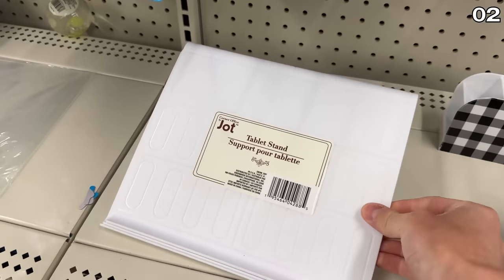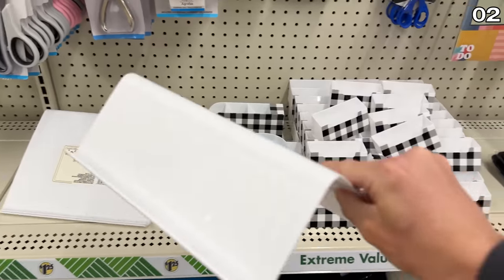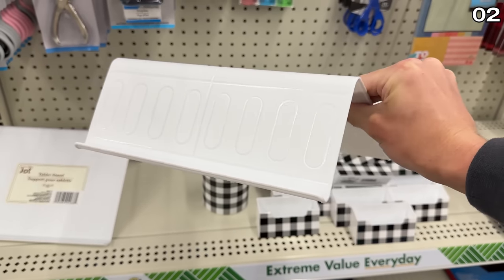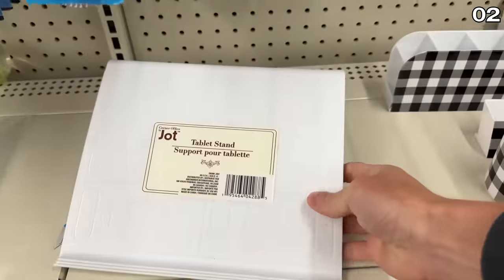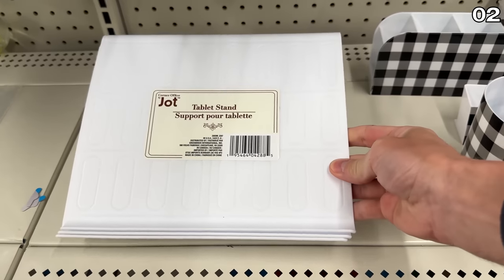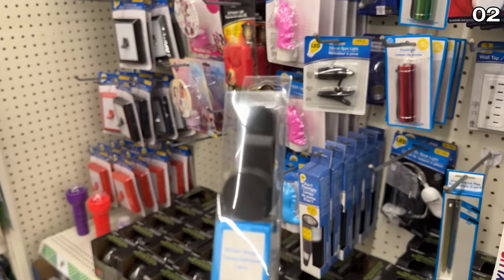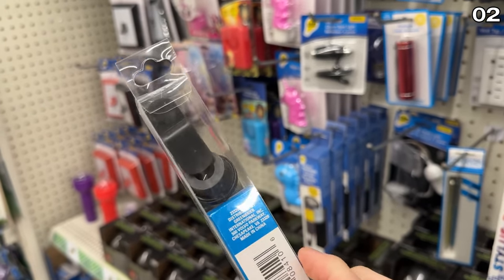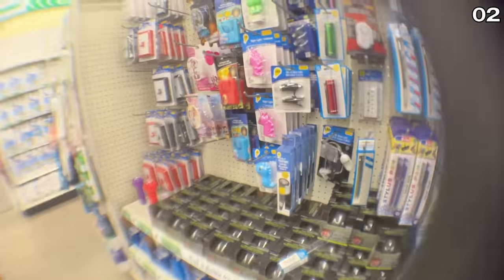Point two is tied to tech. Starting with this tablet stand, which impressed me as it allows you to enjoy viewing your content at a more relaxed angle. Or if you use the other side of the stand, it's more upright, which could possibly work for cookbooks — and for $1.25 on a long flight, it's not bad for travel with an iPad or a comparable device. If you'd like to amp up your smartphone photography game, this wide-angle phone lens accessory can give your photos a fisheye effect, although I'm not sure I've put this on properly and apologize for this strange footage.